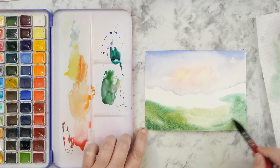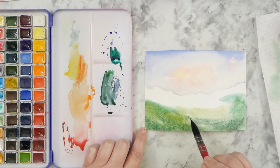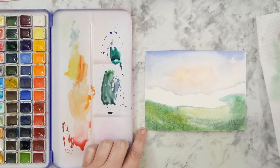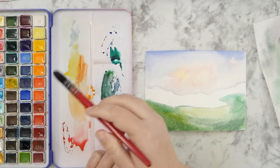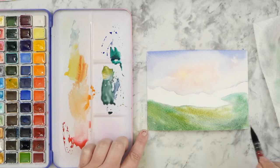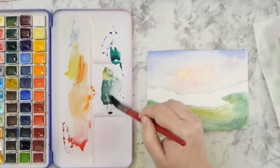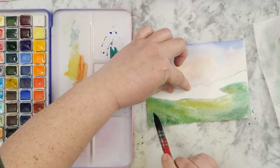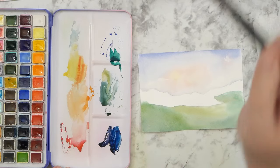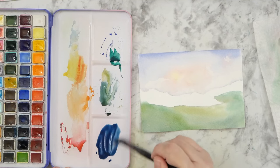Looking at the photo, I saw some yellows and browns in that front hilly part, so I'm trying to add those. I'm also throwing in a little bit of Payne's gray to cool it. When you're looking at landscapes, usually the further something is away, the cooler the colors — and shadows are cool colors. So while the landscape closest to you would be warmer colors like yellows and greens, it's also sort of in shadow, so I added a little Payne's gray just to cool it down slightly.